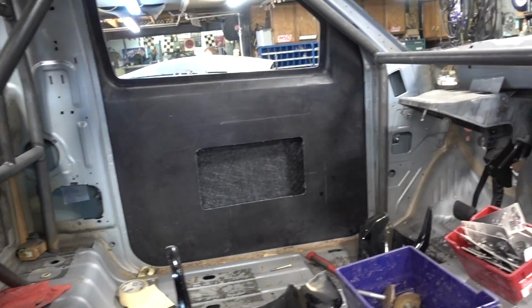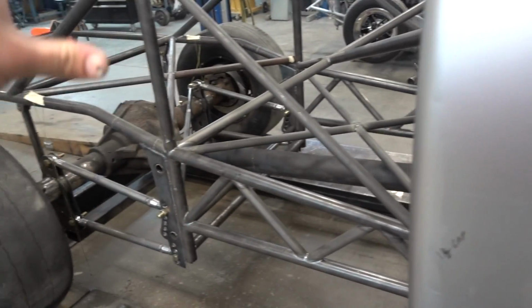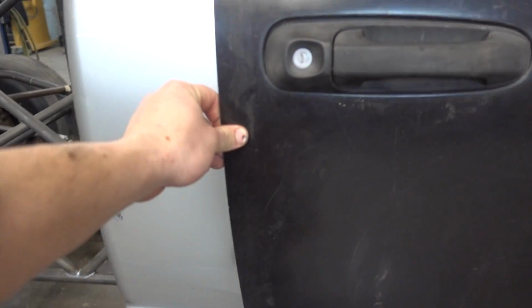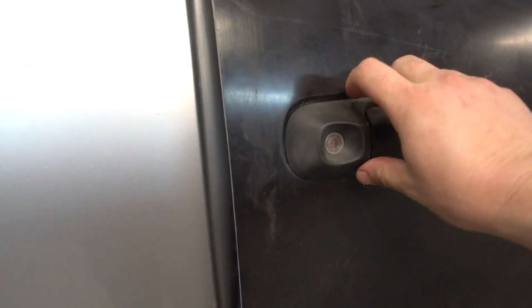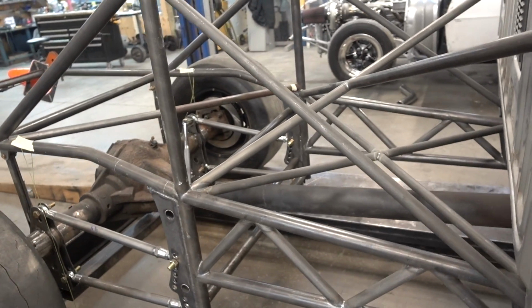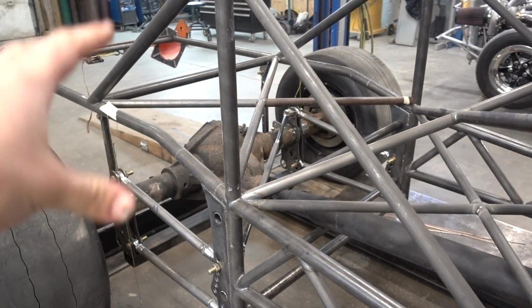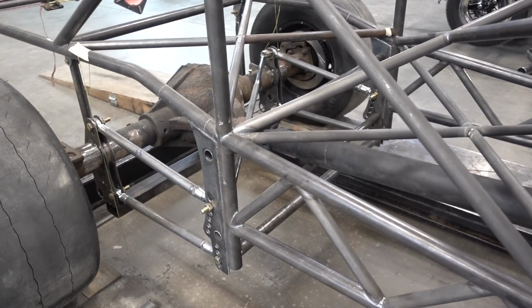Like I said, we're still gonna do the door bars. We gotta mount the seat as well. The seat still has to get mounted, but Bob was primarily working on getting the doors fitted and done. You can see how well it opens and closes. These things are super light, but the 4-link is pretty much done. Bob explained all that, so you guys already know about that.